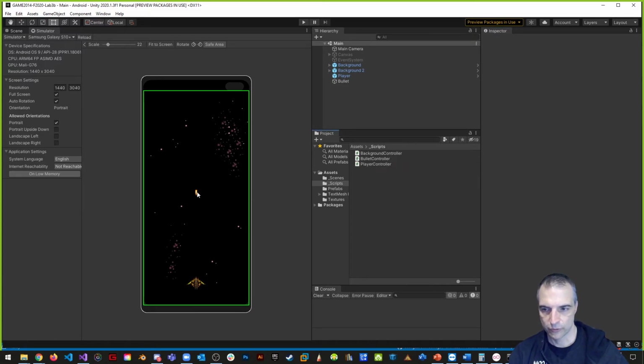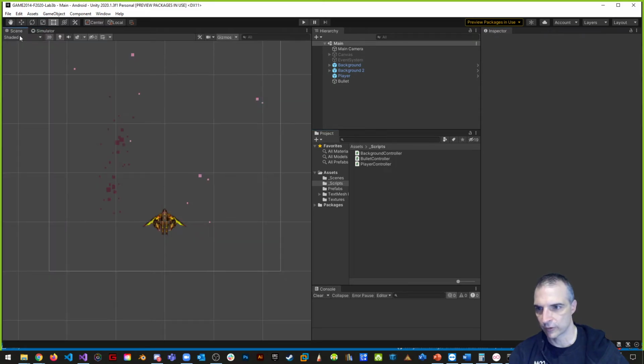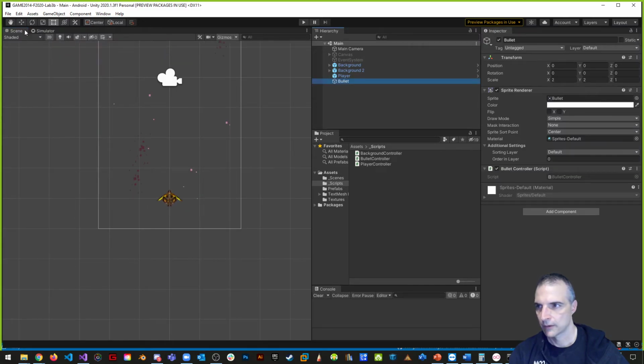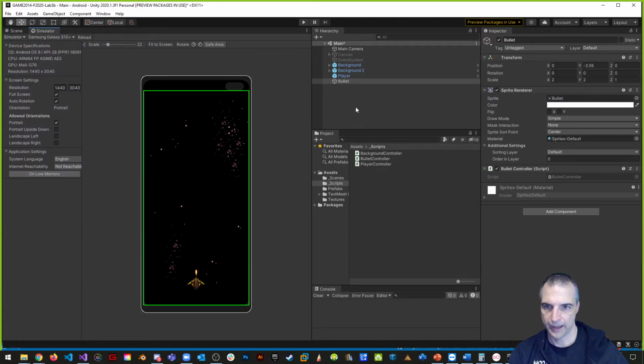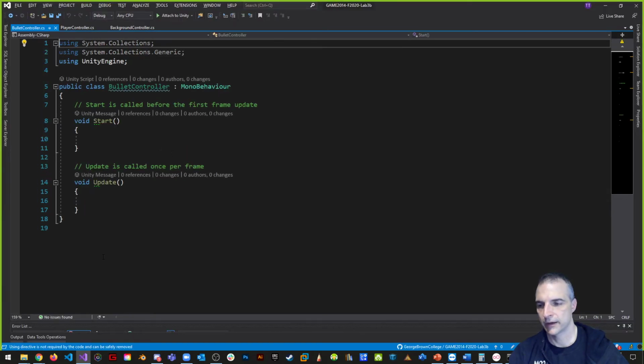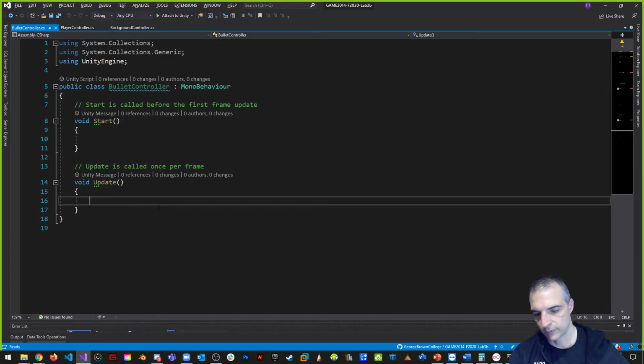And how the bullet controller is going to work, let's just test it. So I'm going to go to my scene, and I'm just going to pull my bullet down towards my ship. So something like this. This is where it's going to start. And what I want is when the bullet starts, it's going to go up, right? A certain speed. It's going to be consistent speed in this case. So here what I'm going to say is we're going to do a move and a check bounce.